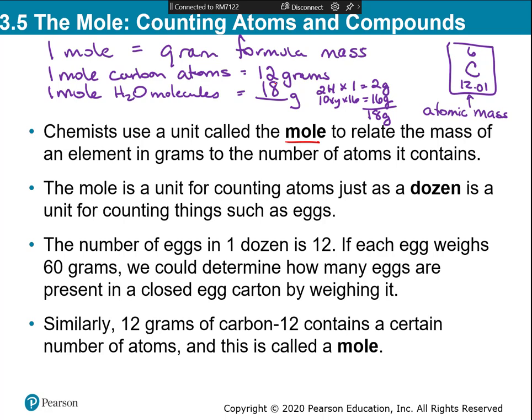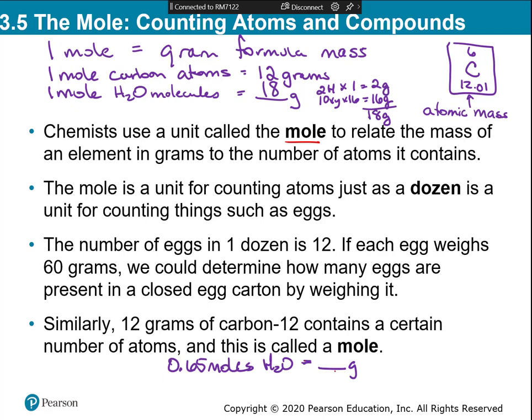If I start with grams and I want to know moles, I can do a unit conversion to go from grams to moles. If I start with moles and I want to go to grams, I can set it up as a unit conversion as well. It's just like a single step type of unit conversion. So if I have 0.65 moles of water, and I want to know how many grams. When you see moles and grams, you know you need to use what they call the formula mass. That is just the mass of each atom in the formula added up.